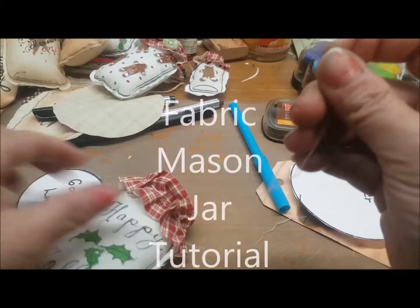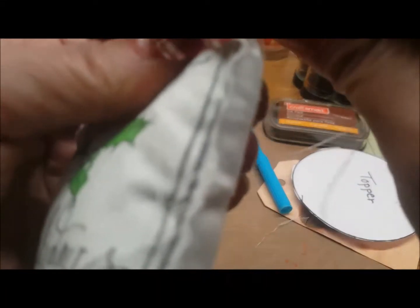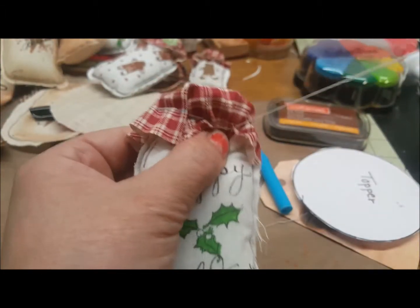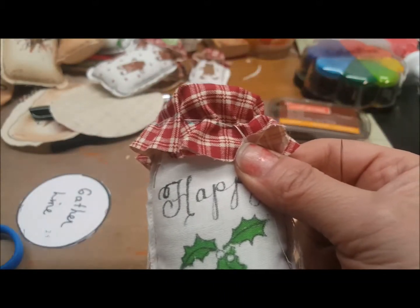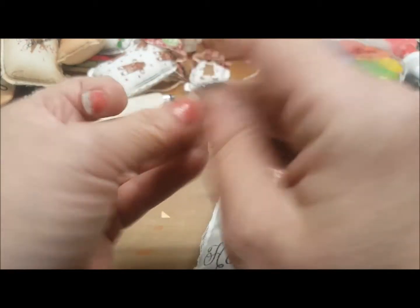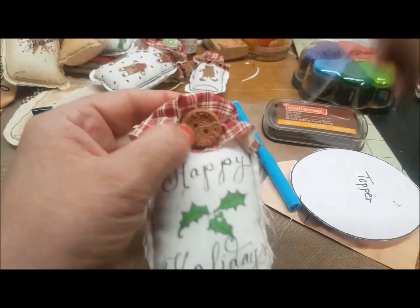My hands are all stained up from my job, so please excuse those. And then back in, and I can come out to the front, and at this time I can add my embellishments. And here I've made a primitive button just out of a regular button. I doctored that up a little bit. Place it on. You can put a little ribbon around the top here, or little pip berries, and a little tag.